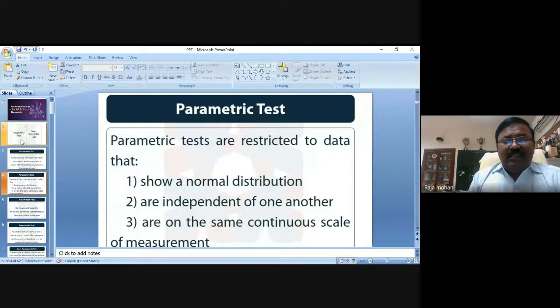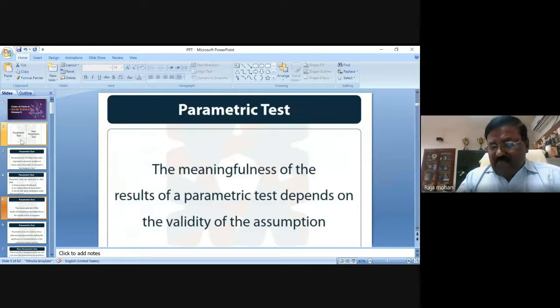The next one, actually, is a continuous scale of measurement; we can use parametric. We know that we have raw data, discrete series and continuous series. Raw data is just numbers, and in a discrete series it is different: we can have both frequency as well as marks. In a continuous series, we have intervals. We can use parametric even for class intervals and all.